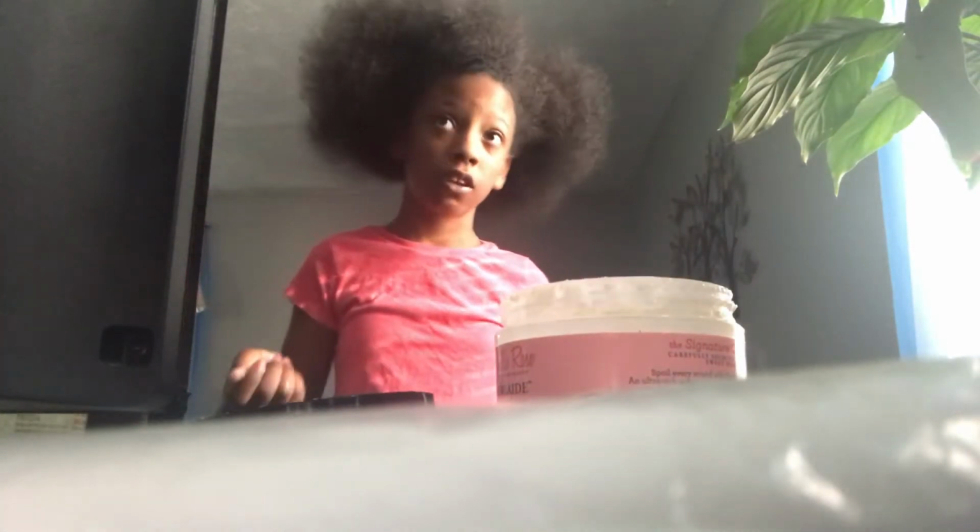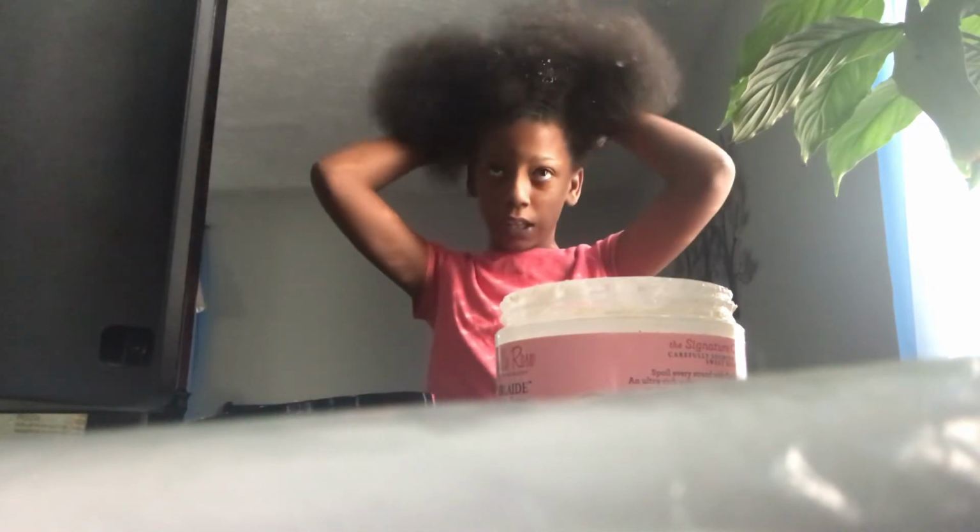Then I added just like this chalk thing, but I'm not sure what that's called. But yeah, so this is what it looks like. And you guys put it in your hair, and it makes your hair very, very soft, just like this. So, take this and I put my hair on to get all of this to be curly. Do you just see your finger? And it's just around just like that.